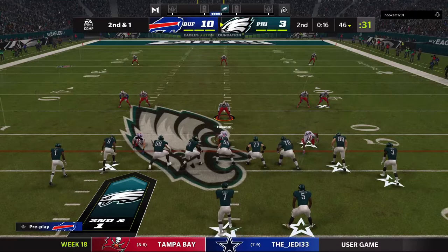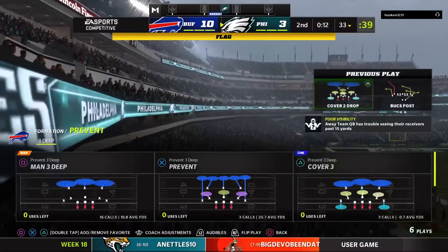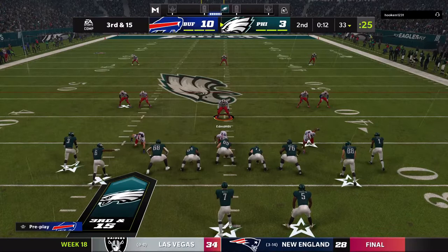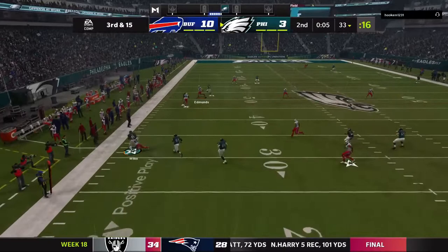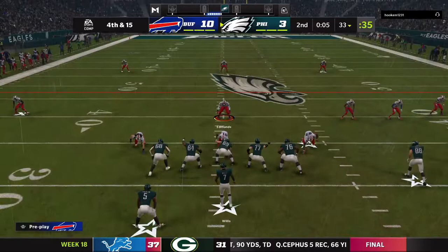This is thrown to the sideline but no receiver in the area — a flag comes down. You've got to move a little bit, have awareness tackle to tackle; you've got to get outside of that tackle box to throw it away legally. Now on third and long they'll look to throw — dancing into his lap, no sack — he gets back to the line of scrimmage but it still brings up fourth down. He strung it out as far as he could, kept his eyes downfield, but finally ran out of time and room.